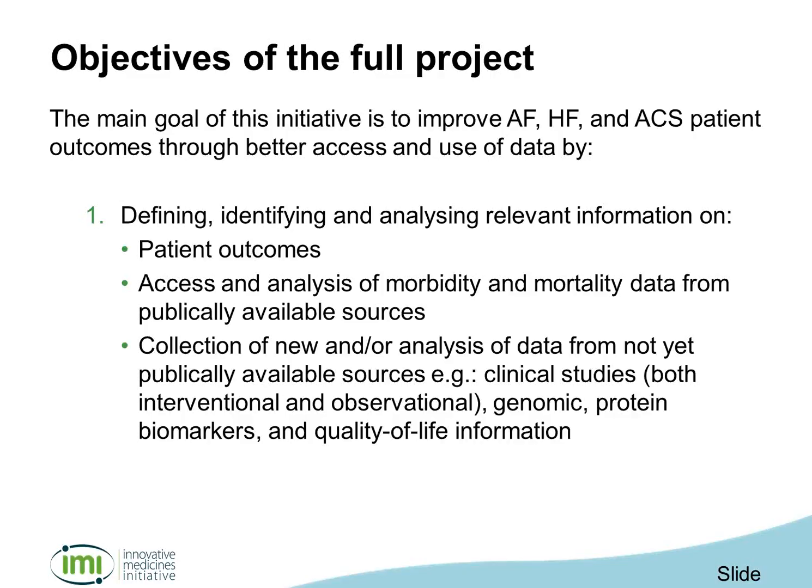The next bullet is about access and analysis of data from publicly available sources. All sources have their own limitations. No one is perfect, as we all know. And publicly available sources, for example, have sometimes not sufficient data and are maybe not granular enough. Often they lack information on important risk factors such as lifestyle information.